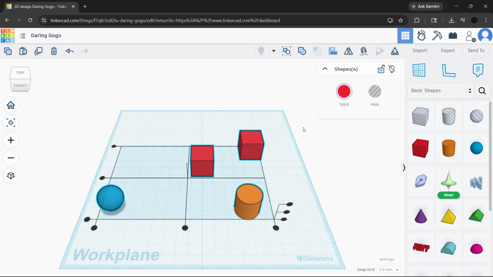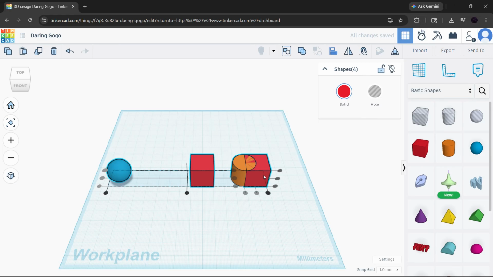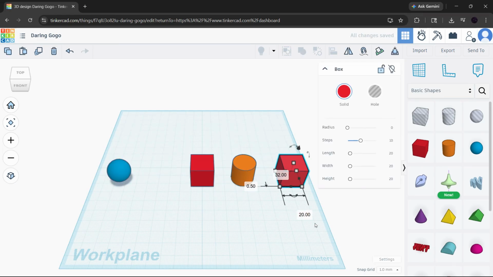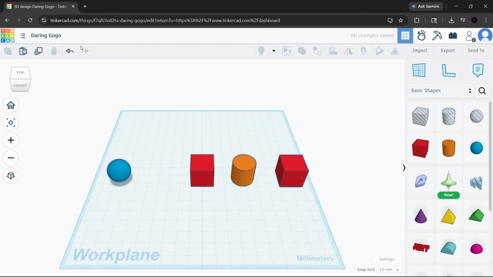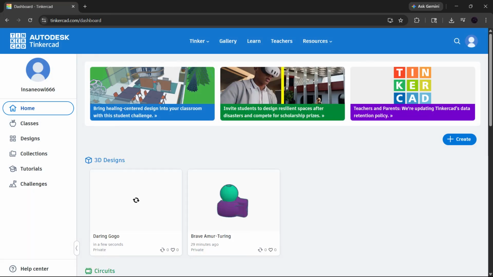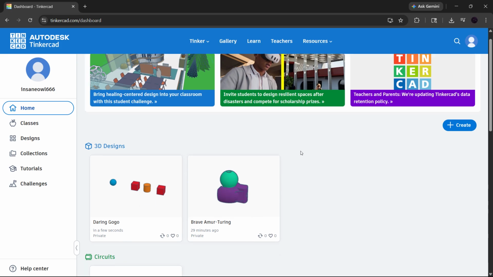from your project. Now, even if you see that save message, it's still a good habit to trigger one final sync before you leave. To do that, click the Tinkercad logo in the upper left corner. This takes you out of the editor and back to your dashboard. In many cases, this exit action gives Tinkercad one last moment to finish syncing your design properly, which adds a little extra peace of mind.